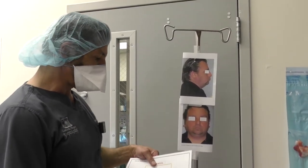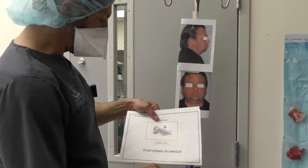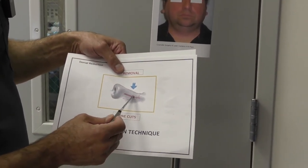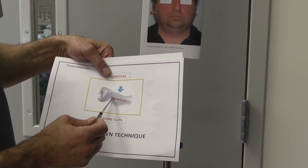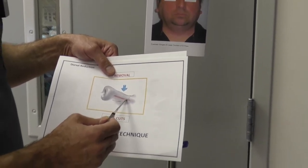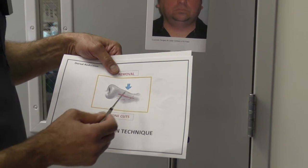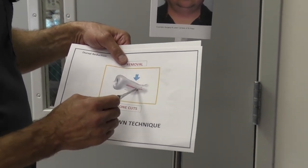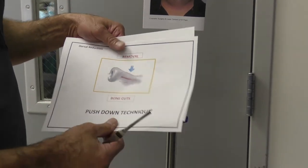I just wanted to show you this diagram here. So that's the push down technique. I've shown it before. This red is on the inside of the nose. That's the septal cartilage being removed, and then a cut being made on the bony septum. The cuts on the nasal bone come up here and allow the whole thing to be pushed down.